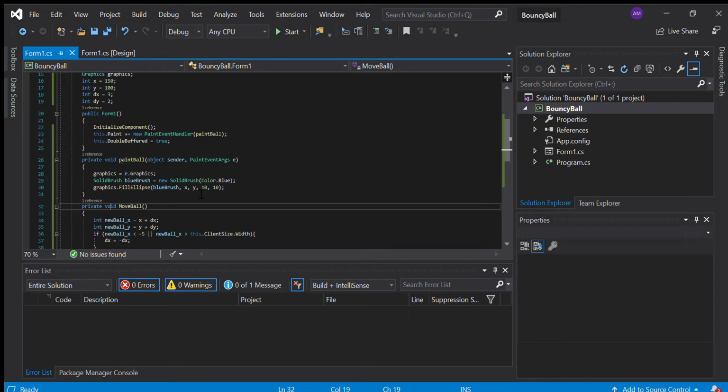Graphics.FillEllipse, that's the drawing component. So it's gonna draw a ball with the blue brush, so it's blue, with x as its position for X, y as its position for Y. 10 and 10 are just the size of it.